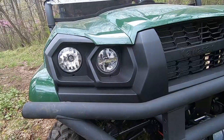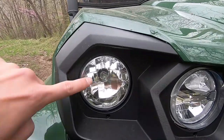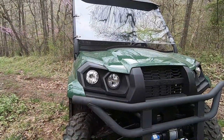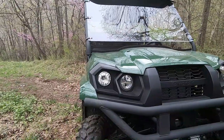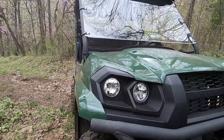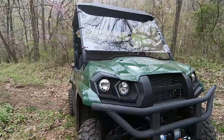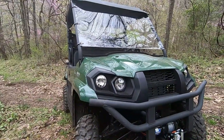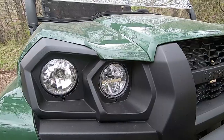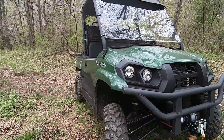Moving to the front lights, one interesting thing is that the lights are switched separately inside but they're not all the same type — one set is traditional halogen bulbs and the other is LED. You have high and low beam for both, but it's really interesting that one is LED and one is stock halogen. It's kind of confusing because you get a really bright white light out of the LED and a softer yellow from the halogen. I've been told the LED trim is all LED, but regardless the lights work great. When we're hunting and getting up early in the mornings, we actually use the yellow warmer halogen light rather than the LEDs because they are so bright.